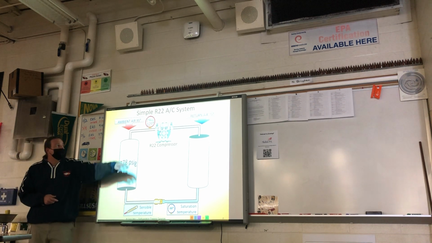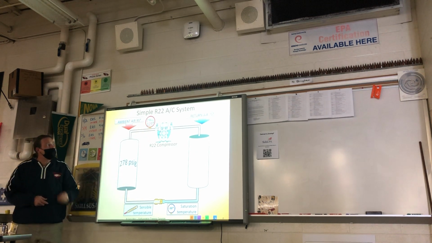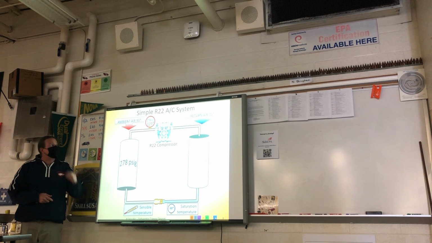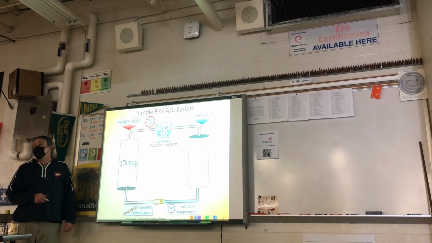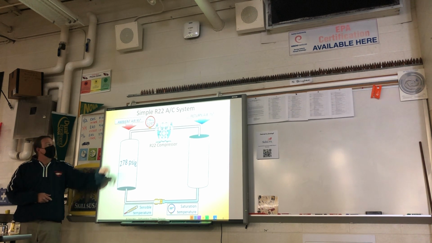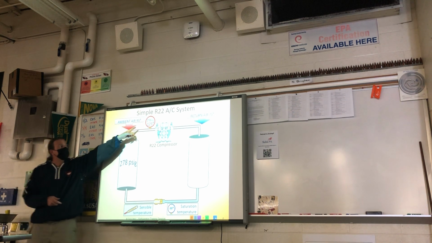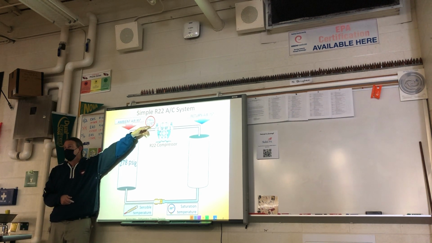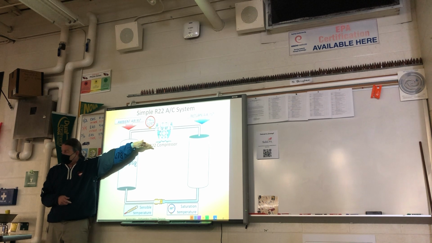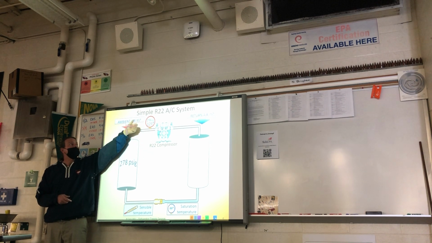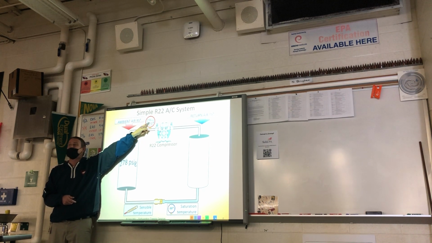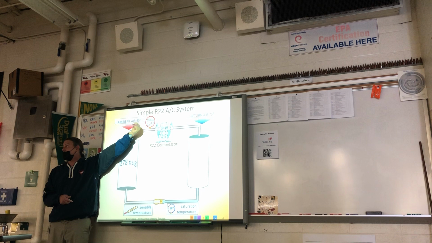When the pressure in the unit's running on the high side, you're going to see the gas coming out at 278 psig on a 95 degree day. Now remember, if this temperature goes down, what happens to this pressure? They're related, yeah, so they drop. And if this day is hotter, I would expect to see this higher as well. So this could be up to 325 psi if you have it on a 105 degree day. It can go up.